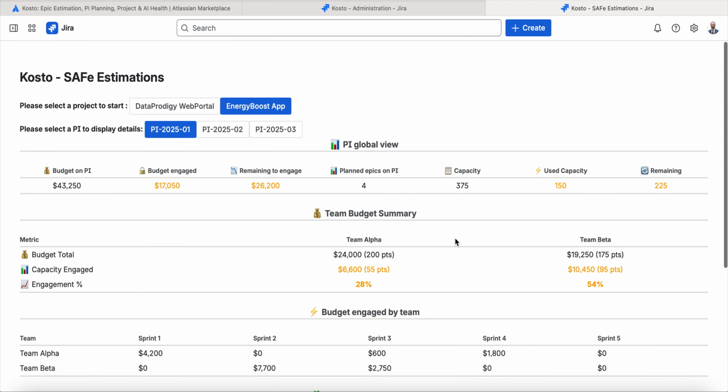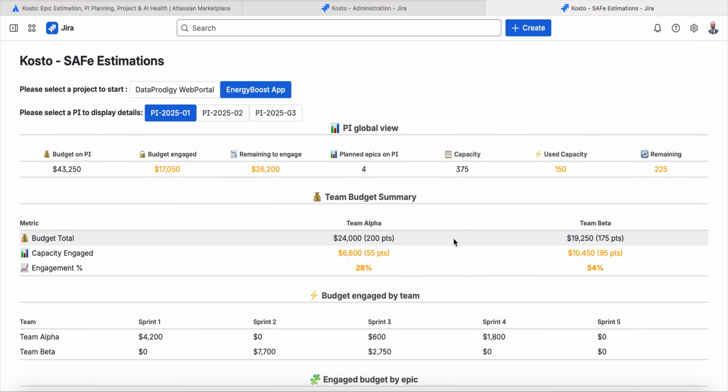This view will be used by management to track costs. Usually in Jira, we don't have a cost view. We do have just a point view, and managers need to do some Excel calculations, get some data from the teams, from the POs, from the Scrum Masters, to have a global view of the budget.